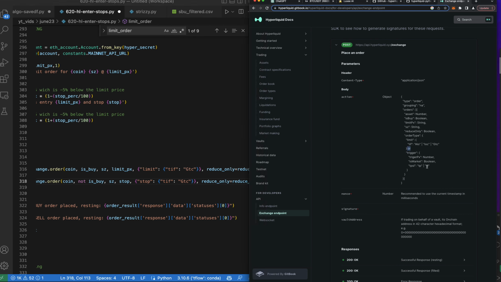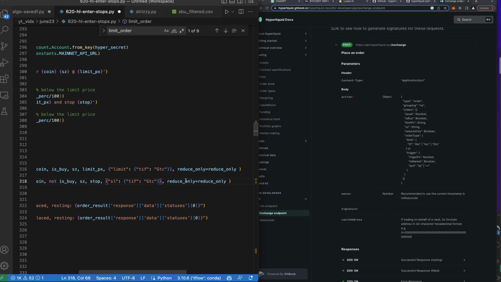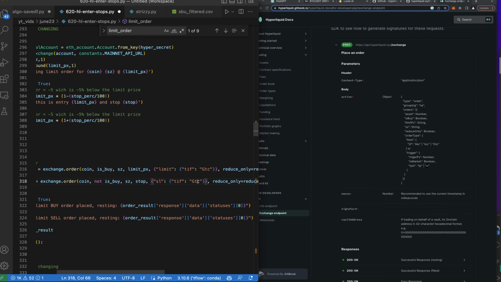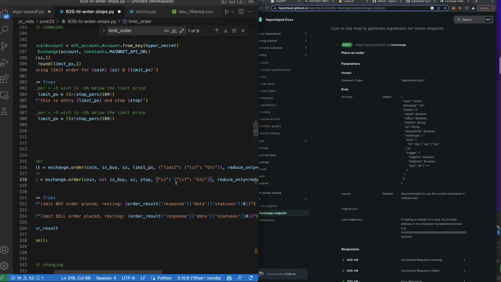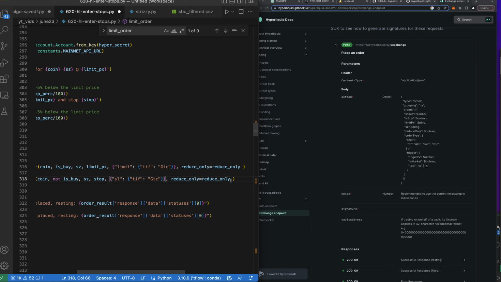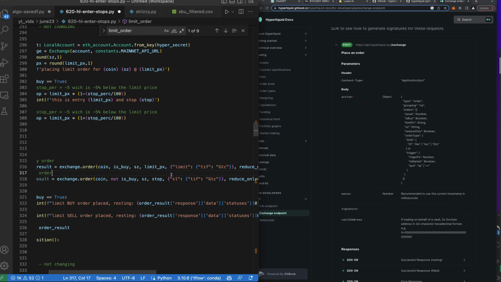It should be at SL though. And I'll probably have to mess around with this, to be honest. Reduce only. Don't need that. It's actually a true. We'll set this to true for this one. I don't know if that's going to work, but we'll see.